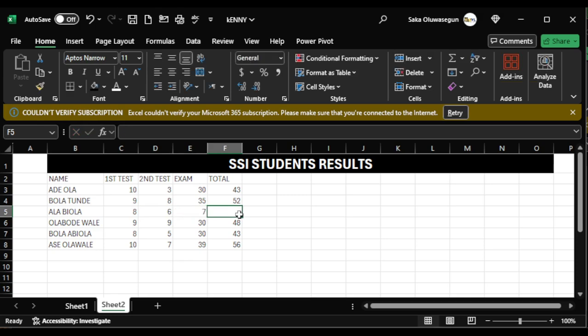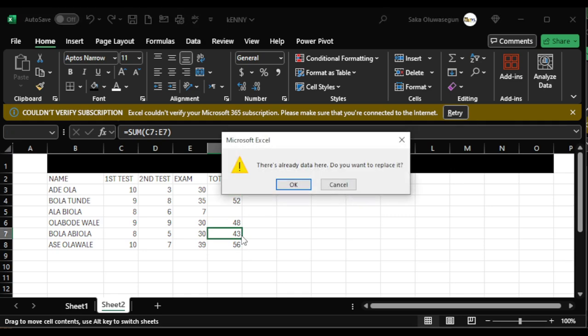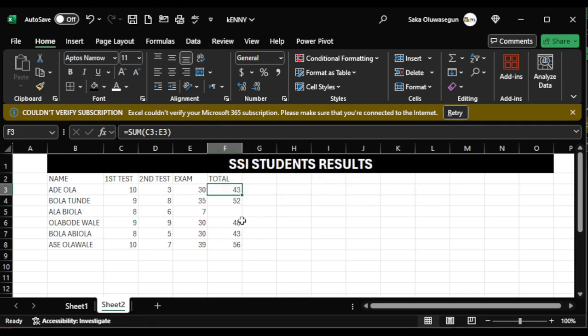So let's see. Now next one, how do you get the score for this one? So just drag it. You are going to get it back. You can see you get it automatically. So that is how it's being done.